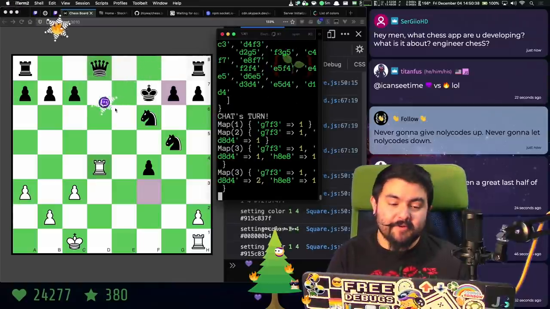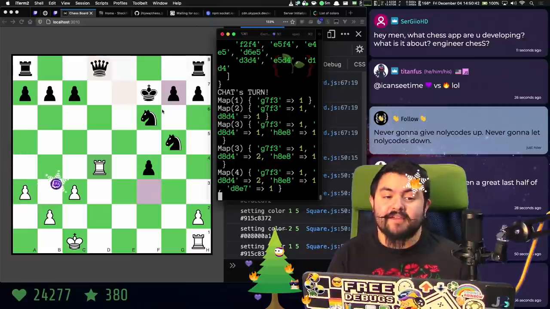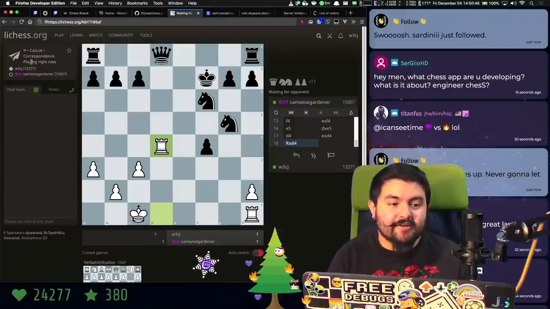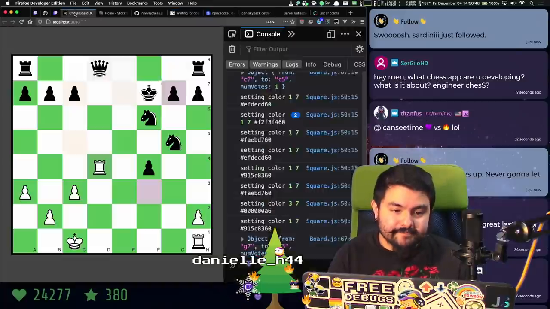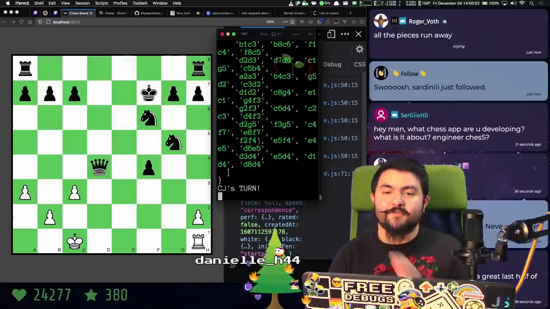And welcome, Sergio. But what we're doing right now is I'm playing a game against Twitch chat. So we have this bot on Lichess called Samwise Gardner. And in Twitch chat, you can vote for a move for the bot to make. You all are black.